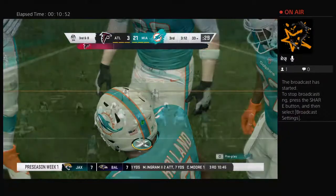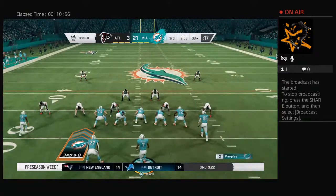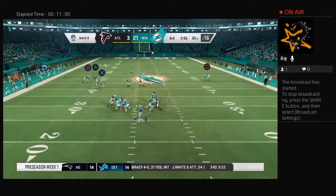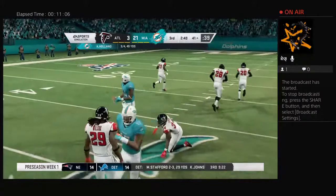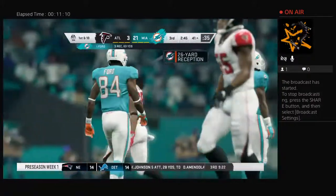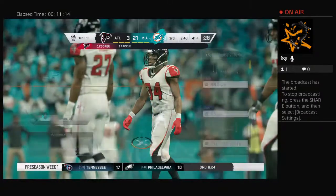Well, there was pressure all around him, so the only play was to try and get out of there. I think it was an excellent effort by him just to get back to the line of scrimmage. Now back to throw. Over the middle, complete. It's Ford. And he'll have it past midfield almost to the 40 before being taken down. A good pickup there, 26 yards.